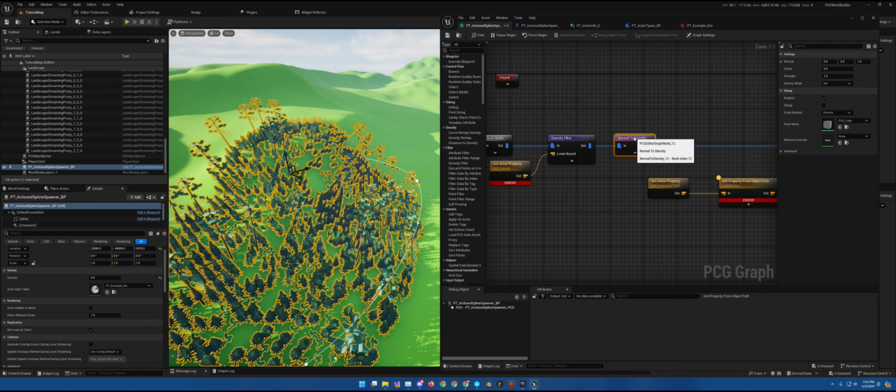As you'll see right now, nothing has changed, and that's to be expected. This is one of those nodes where we decide what we want, play around with these to see what they do, along with the strengths and the offsets. That way you can do exactly what you want. And then we want to get another density filter. So I'm just going to copy and paste this one.